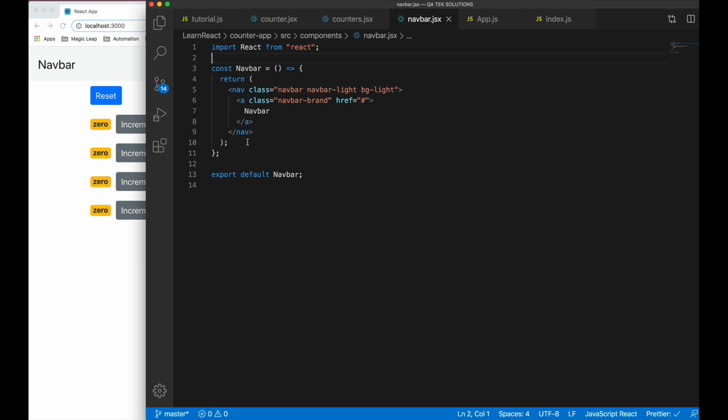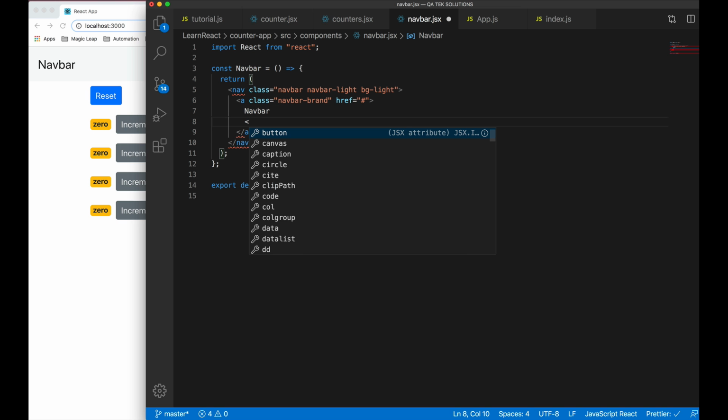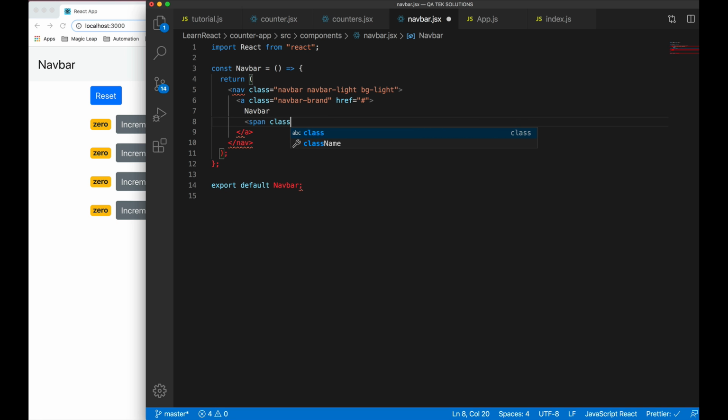So let's implement that. In the navbar, we can create a span, because we want to display the text, so span with a class name.